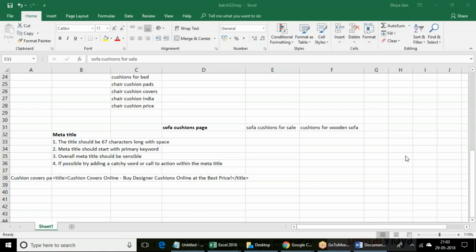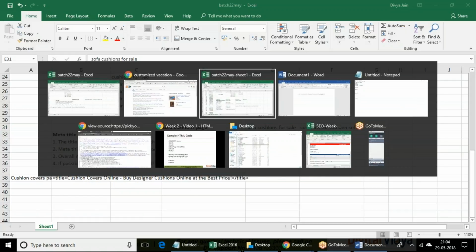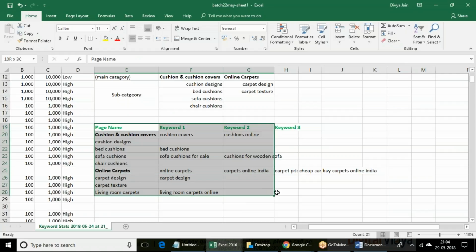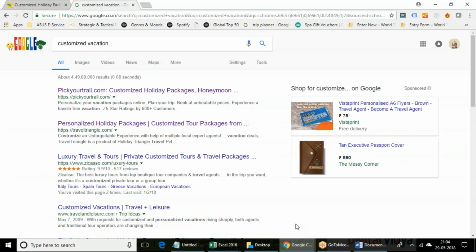All right. So, Pujita, you still want me to go through other demo, other pages? See, the reason I'm not doing a demo of other pages, other websites is we have not done keyword research for those sites, right? And we do not have this sheet ready. So it would be wrong if I do a demo of other sites. But if you want me to go through other sites, I can do that.